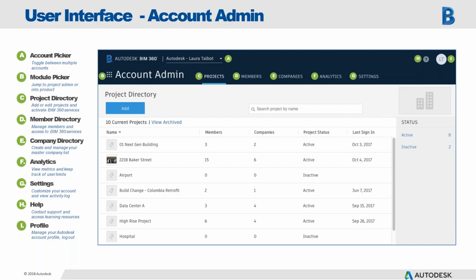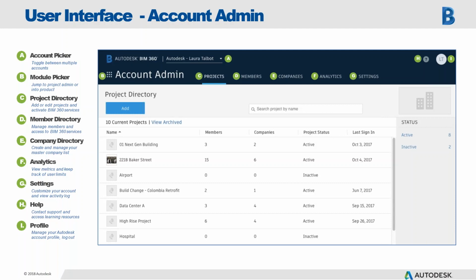To go over the interface a little bit, at the very top we have our account picker. This allows us to swap back and forth between accounts. If I've been invited to work with two or three different architects on different projects, I can easily access the BIM 360 account for those individual offices.